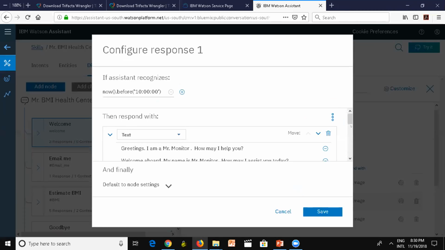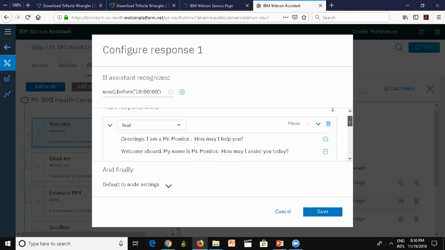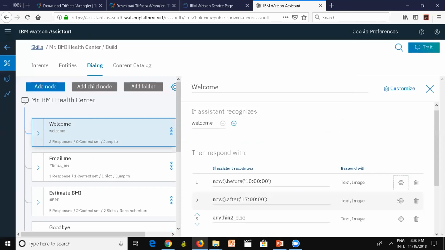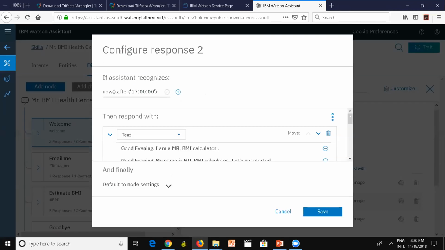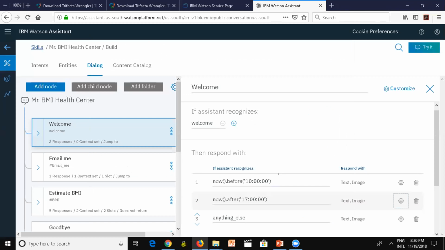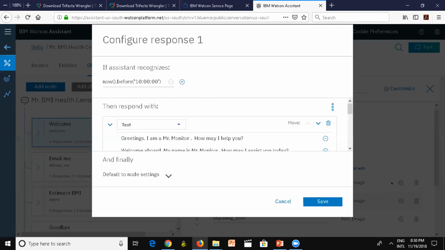Okay, I have two types of responses, a textual response and an image, right? So this is a picture. And the pictures that I show depend on the time, because see, this is an image URL. If I click here, there's going to be a different image URL, because remember I said I have 3 doctors that work on different shifts, right? So here I'm using the system entity to check for the time, and I'm displaying the text and an image depending on that time.